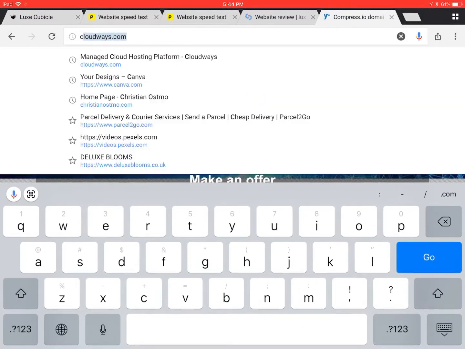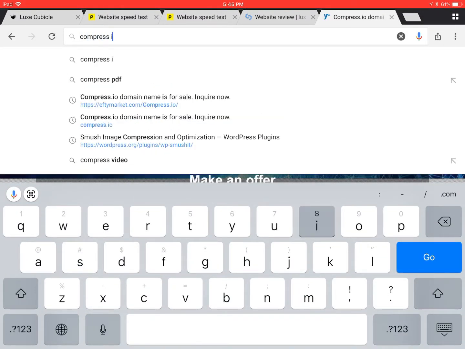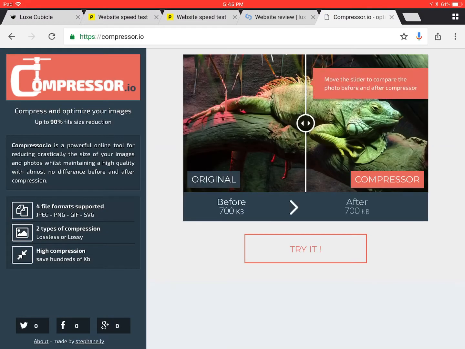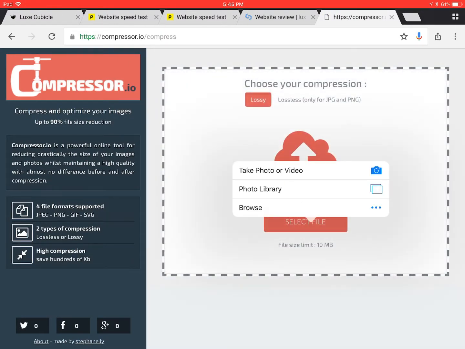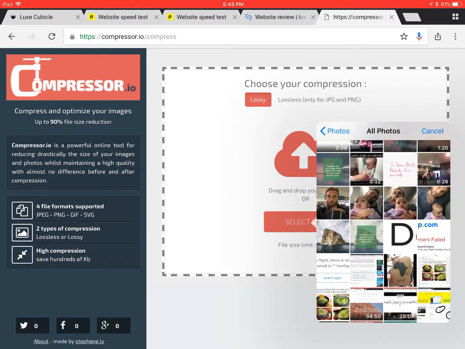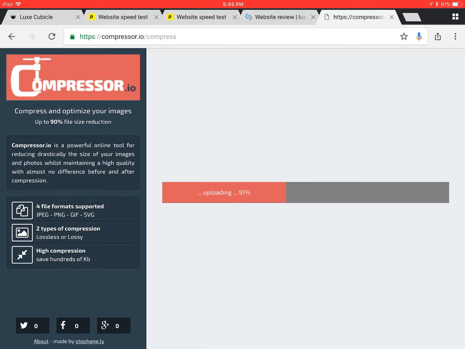Compressor.io. I would suggest reducing the size of your images and then going to, maybe that's not it. Hold on. Compressor.io, sorry, that's what it was. So you can take an image like, let me just select a file here. Here's me and my daughter. This hasn't gone on any website, so I haven't compressed it before. This will speed up your website, and that's why I'm doing it.